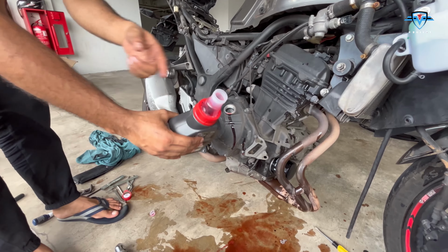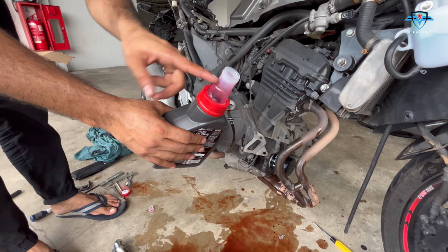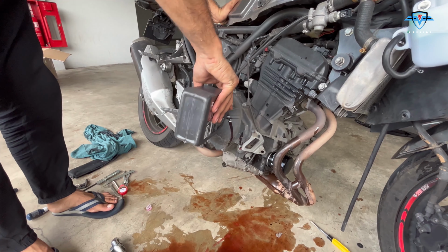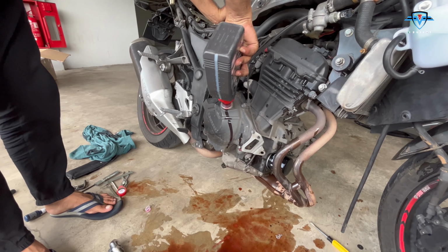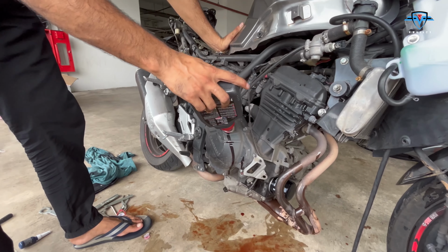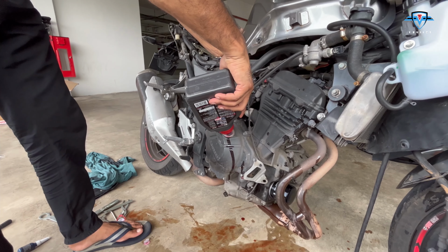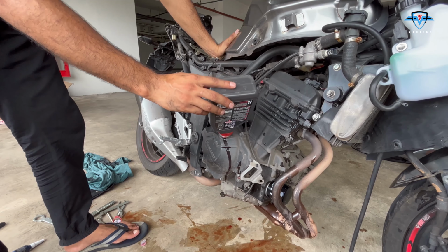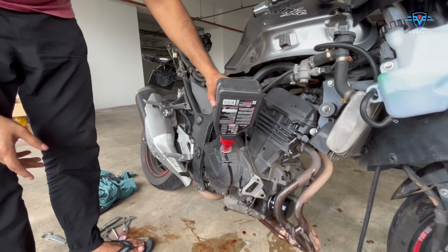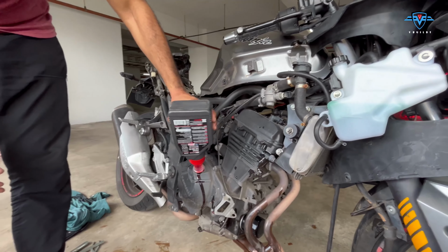Another one. The good thing about this oil is you don't need a funnel to pour it in. That's really nice. The manufacturer should do things like this, which makes our work easy. Just fill it in. This one bottle is 1 liter and it takes about 2.5 liters, so I'm not worried, just empty the bottle inside it.